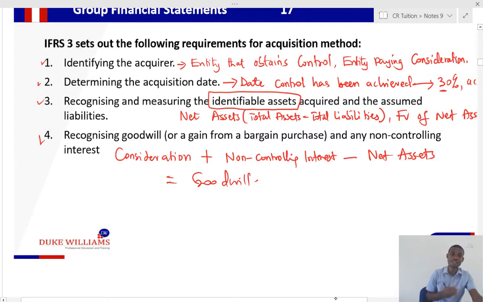So it means that initially, on the date of acquisition, we will have what we call provisional goodwill, subject to final fair valuation. So the goodwill can change subsequently, but the investor has only 12 months to conclude on this fair valuation. So we can call it the fair value assessment period. The fair value assessment period will be 12 months. Great. Let's move on.